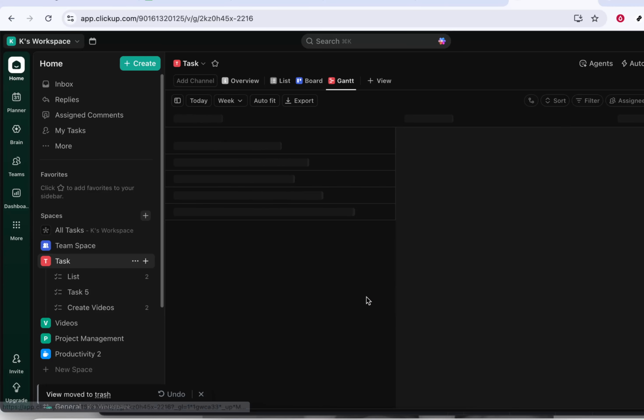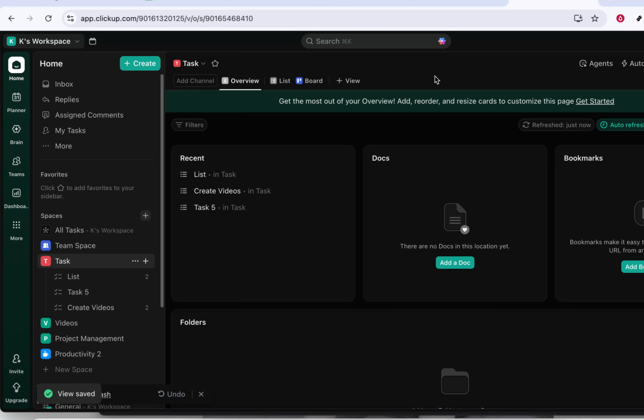There you have it. You have successfully deleted a view from your ClickUp dashboard. Doing this helps keep your spaces clean and more focused on the views you actually need, making navigational efficiency much easier in the long run. Keep in mind that while deleting a view can streamline your visualization options, it does not delete the tasks or projects associated with it. Those remain safe within your broader ClickUp structure.